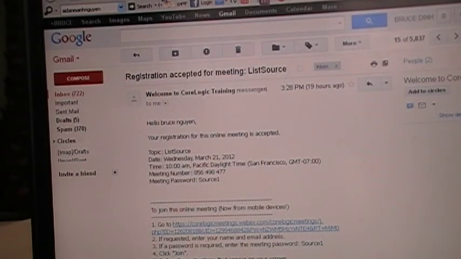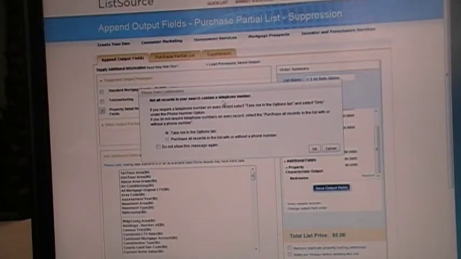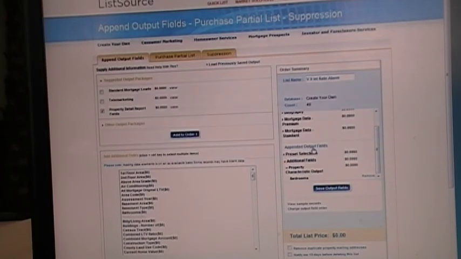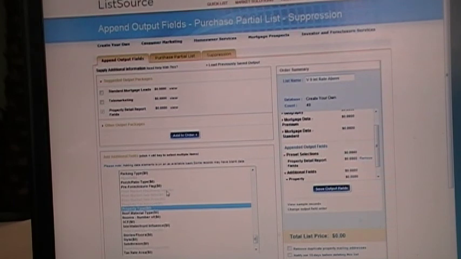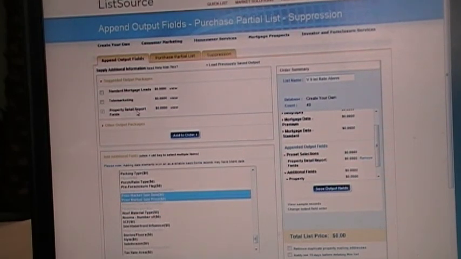So let me actually export all this information so you can take a look at it on the file here. So if I want that package, phone numbers is one of the fields in this package. So it's letting me know, hey, you're getting phone numbers on an available basis. So you're also purchasing those blanks, so those DNCs. So you say, okay, click add to order, and you see it grayed out all the ones that are associated with this property detail report fields package.